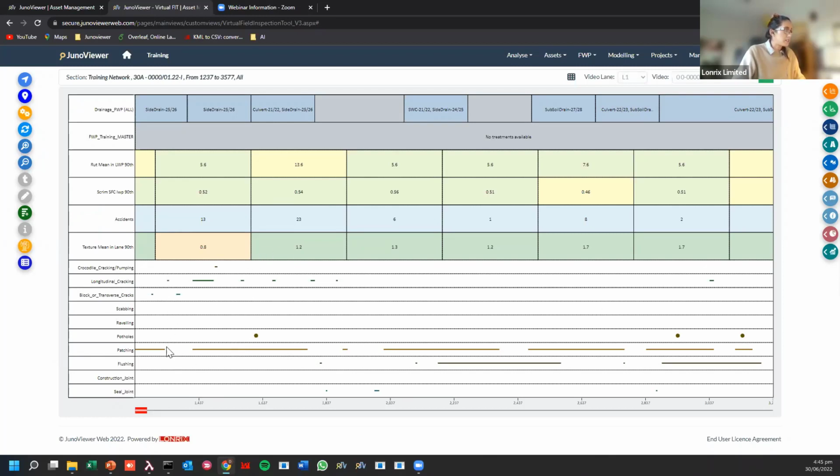The good thing about this is that if you've got a lot of distress on a particular video, you can view it along with your condition data, your surfacing information, your ForwardWorks program, as well as having the video that you can do a virtual inspection on from your computer.